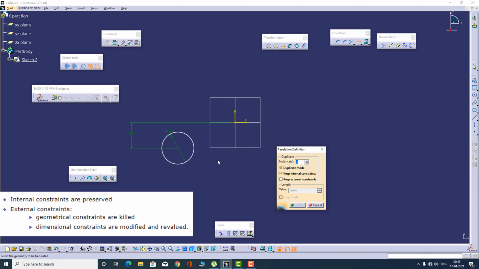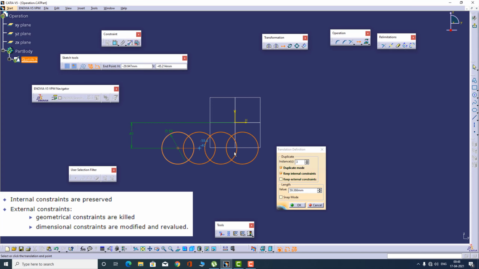I can select the entity that I wish to copy or translate, then the reference point, and then specify the length value, say 100.